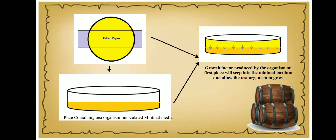Say for example, if in my soil aliquots there are microorganisms which are producing histidine, then the histidine will seep into the minimal media. If the organism on the nutrient agar is producing histidine, that will be my primary isolate. Wherever the histidine has seeped, the test organism will grow. So wherever I can see the growth of my test organism on the minimal media, exactly opposite to that there will be a colony which is producing histidine. I will consider that colony as my primary isolate for the production of the amino acid histidine.